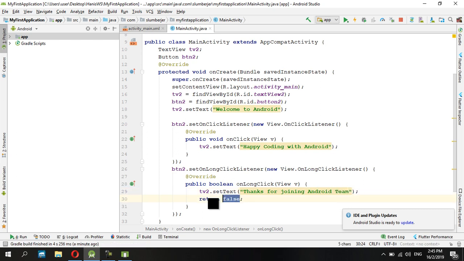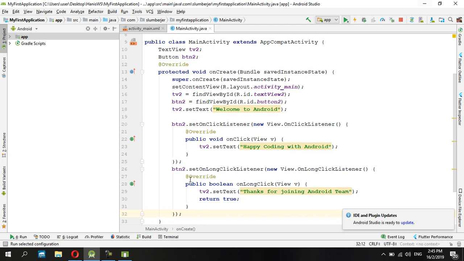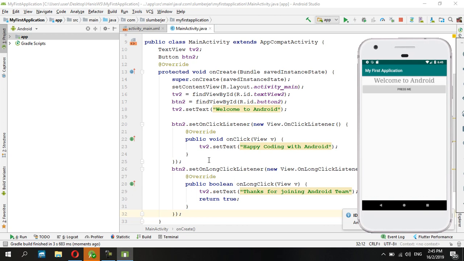For this one you need to return true, or else it's going to execute two pieces of code at the same time. So now we have button 2 running two operations. If you press once, "Happy coding with Android."